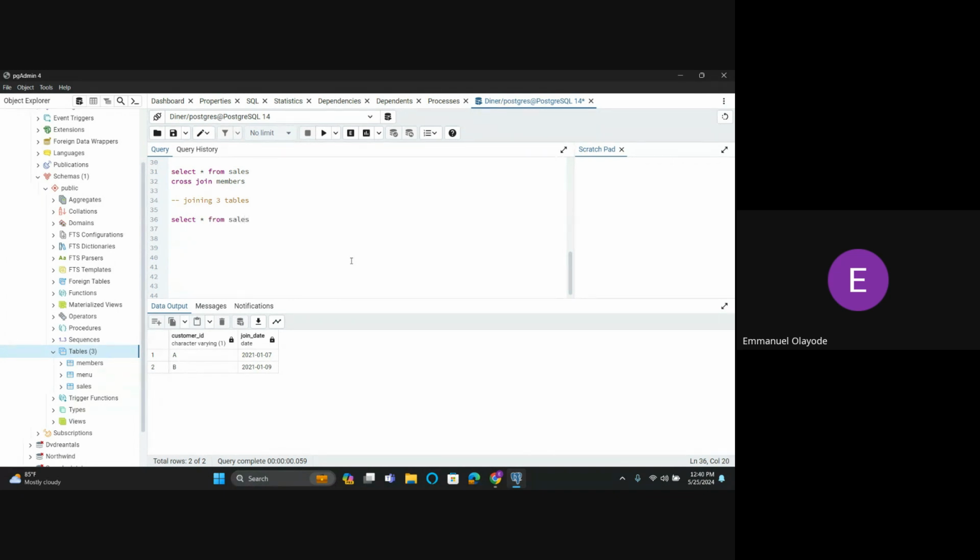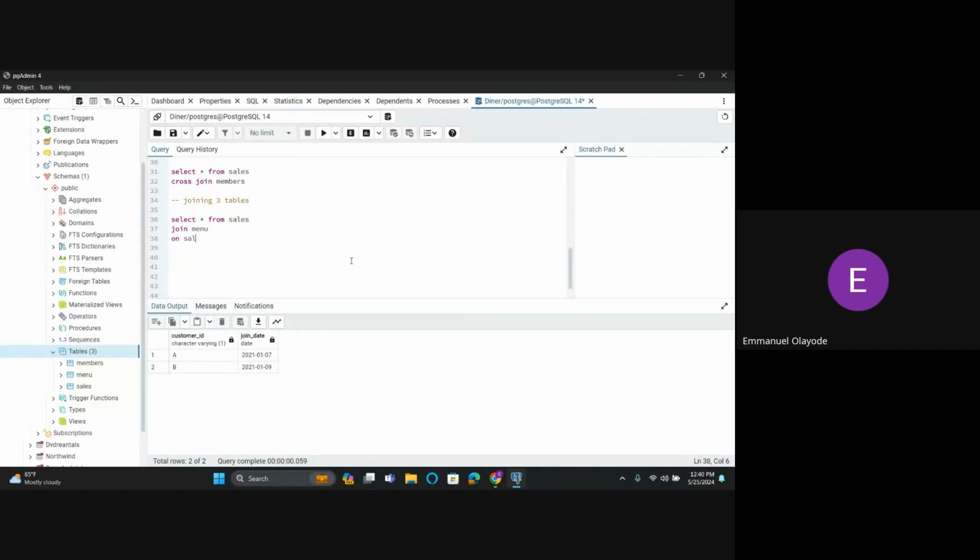Then I want to join the first table, which is menu. So join menu. I'm joining the menu with the sales table, so what column am I joining them on? I have to state the column I'm joining them on.